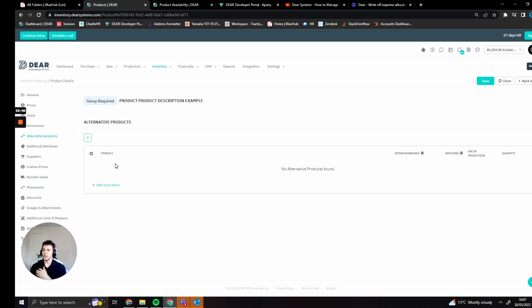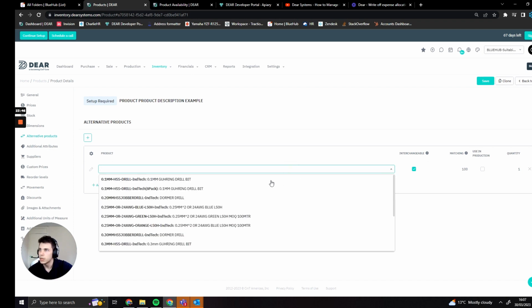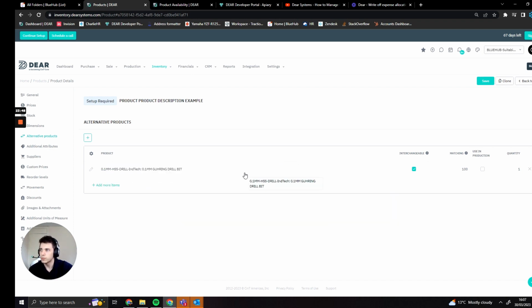Next is going to be alternative products. So this is used in bill of materials typically. What we can do here is add in a similar product within the system that can be used in place of this product if we want. So in manufacturing, for example, if you have two bolts that are very similar, you can make these interchangeable, and that's going to give you the option to then select that on any bills of materials if you have one item in stock and not the other. And there are also alternative products on sales orders, if you want to drop down and see what products you could use in the stead of the product that you want to be selling.